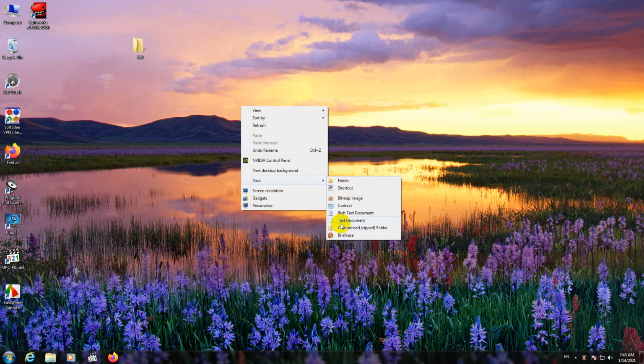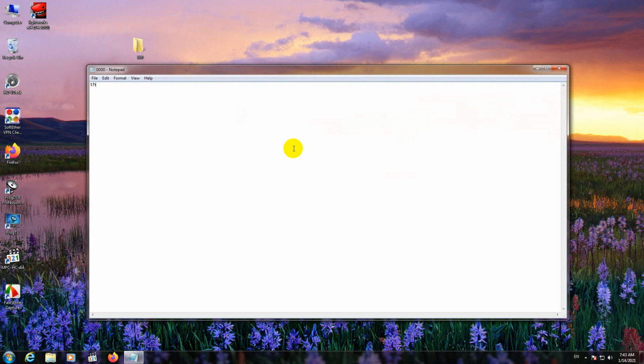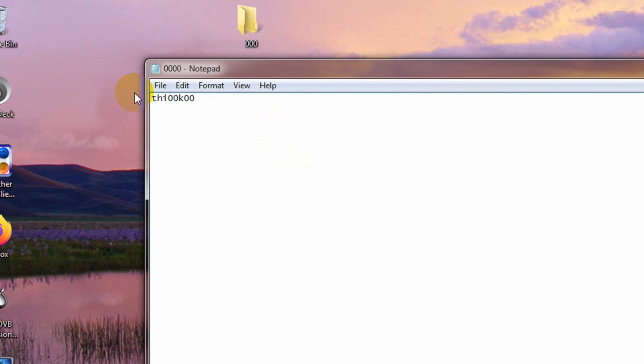When I make a text document, it types 0 in its name. Or when I want to type, excuse me, type thinking, it types something like this. Something like that.